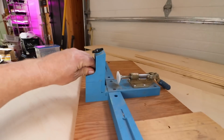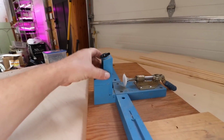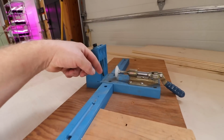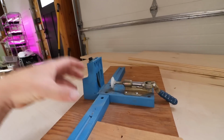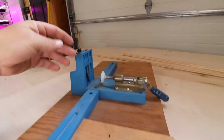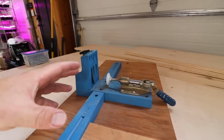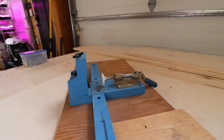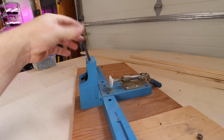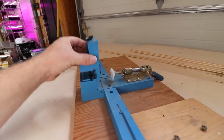See, this is an older design, and the way this used to work was they had blocks that you put underneath this drill guide. So basically, this is a guide to create a pocket hole for screws, and it's a mechanically fastened way of joining lumber. So it's a jig that allows you to drill a very consistent and very precise hole that, when done properly, is very strong. The problem is we have the screw, it was included, but we don't have all the blocks that you use to adjust the height of this drill guide.